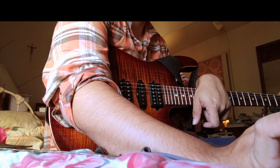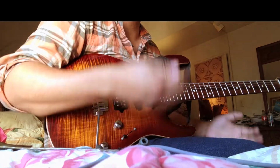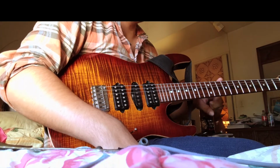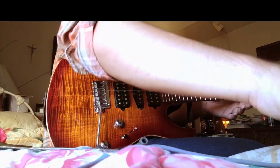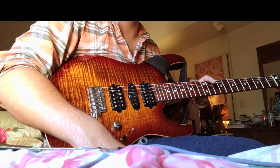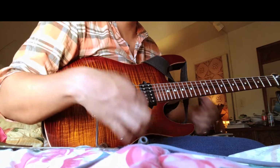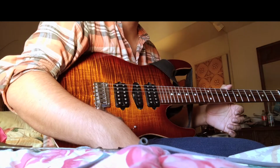So this should be interesting. Oh, and it tells you the chords right there, so it's pretty cool. So it's C# minor, F#, G. So we're kind of playing on the idea of 1, 4, 5 within a minor. So it's kind of like a blues, really, just with the reggae kind of influence.